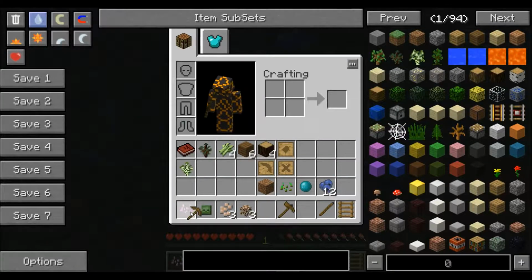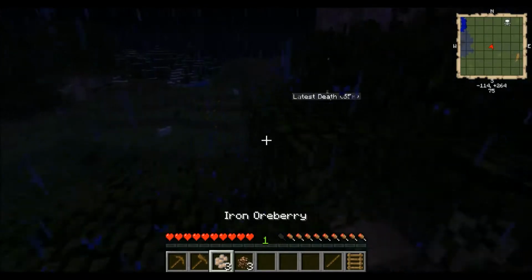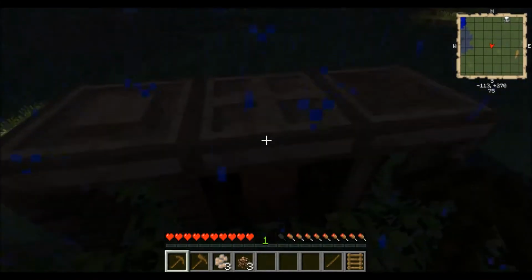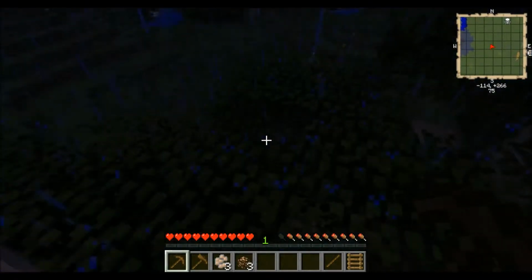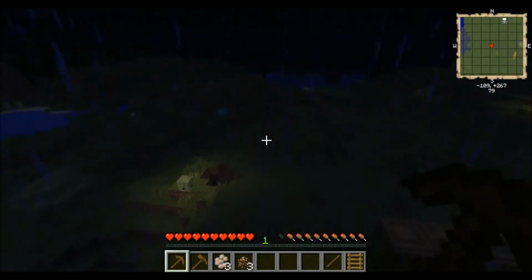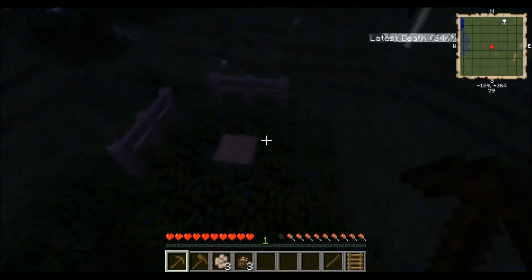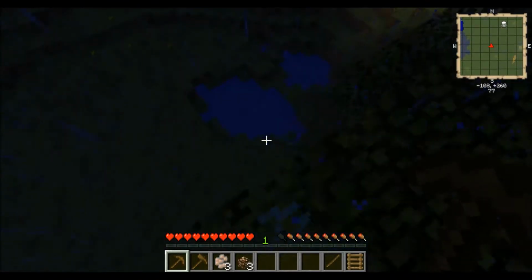Now, let me just organize my inventory real quick. I just like to have my tools over on the left there. But anyway, we have these things, and I didn't set up the stencil chest right there anyway. So we have these things and we're ready to build a farm, but it's dark out, and I think you saw what happened last time we were out at dark.